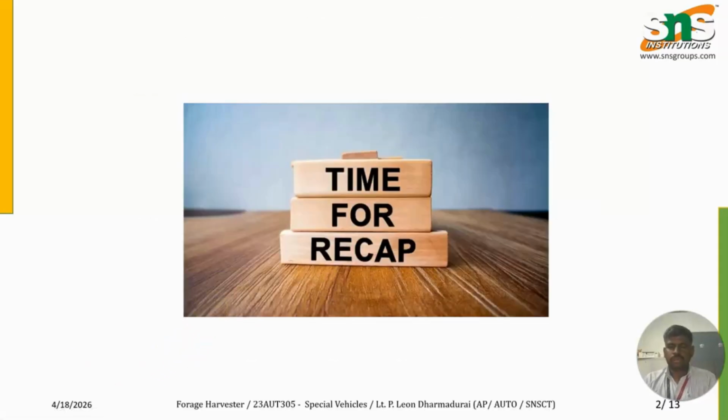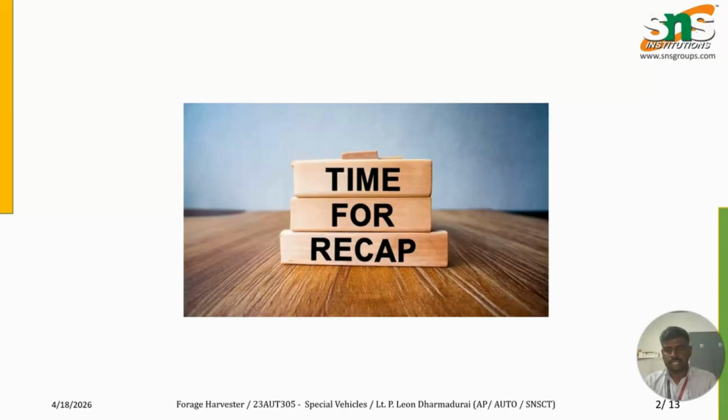Before going to today's topic, let us recap the things that we have seen in the previous session. In the last class, we discussed in detail about the power tillers. A power tiller is a small type of tractor that is affordable for middle class farmers. We can use this power tiller for the work that is done by tractors, but on a small scale. We also discussed the components and working of this vehicle, its advantages and applications. So these are the things that we have seen in the previous class.